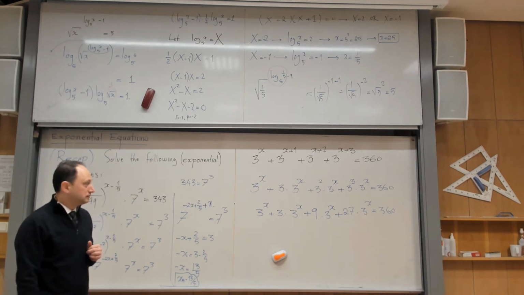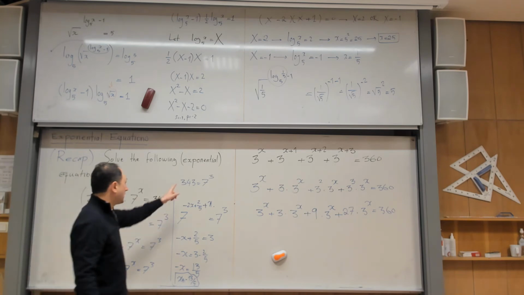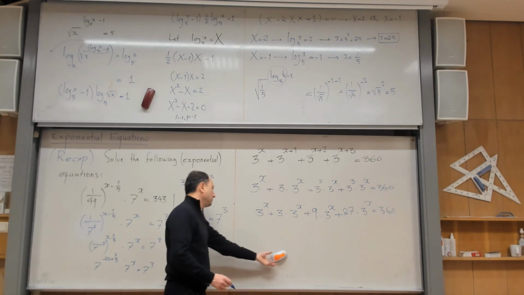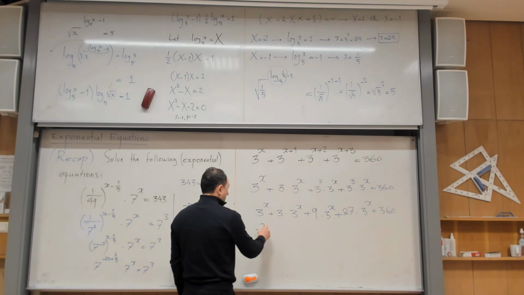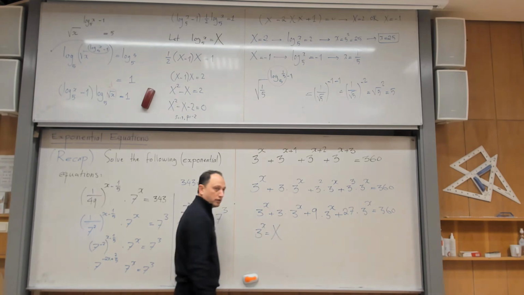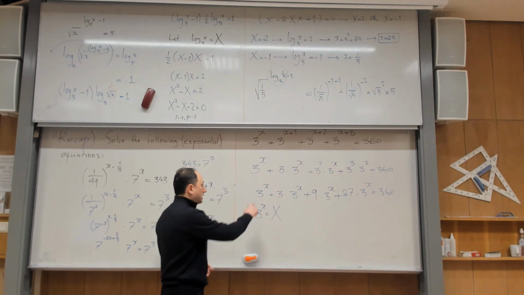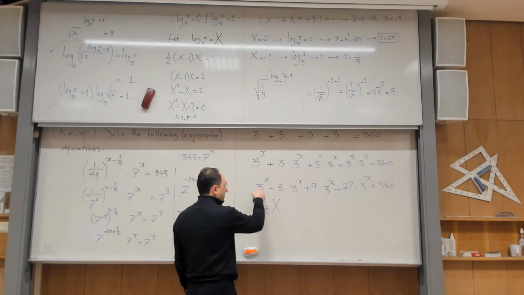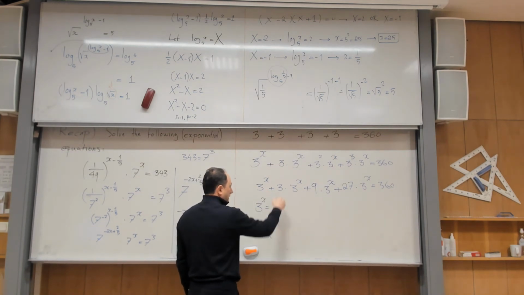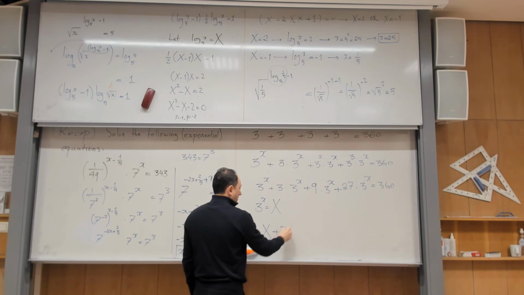So we have 3 to the power of x. We can kind of act like it's a variable. Exactly. So that means an auxiliary variable. So yes, in principle, you can say that I would call 3 to the power of x a new variable. And then I can rewrite the equation. Wherever I see 3 to the x, I can write X. And then this becomes 3 times X.